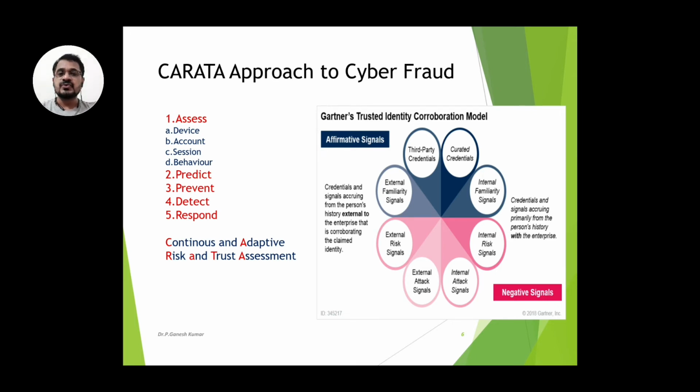If any fraudster wants to use that account, he will get into it immediately. As quickly as possible, he will fill the basket, and then try to change the destination, the delivery location, while doing the transactions. This kind of misbehavior in that model means external risk signals. If this kind of behavior is identified, our system has to identify it immediately, and an elevated credential authentication process has to be initiated. That is where we can stop or block the cyber frauds in that category. So it should be a continuous process, an adaptive risk and trust assessment continuous process. This is the CARTA approach for cyber frauds.